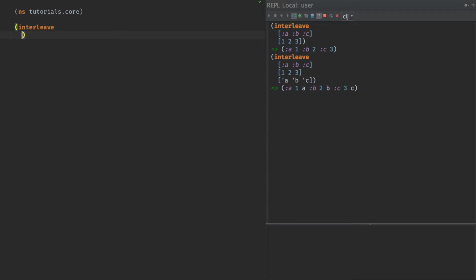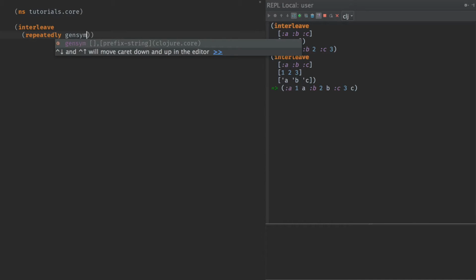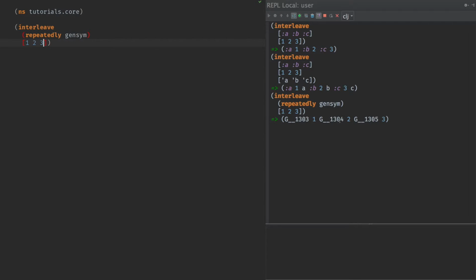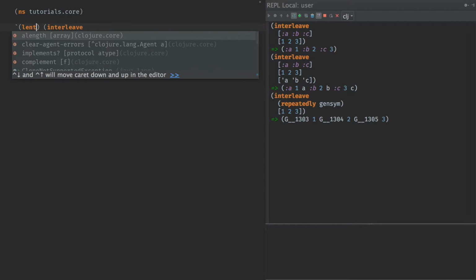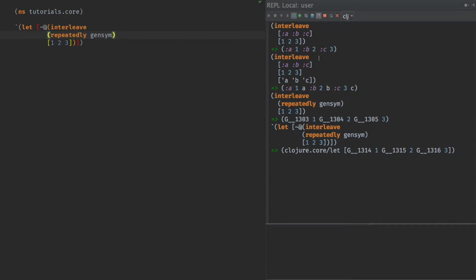Well, sometimes when I'm writing macros, I will use something like this. I would do something like repeatedly gensym, and then a let, and what this would do is create a list of bindings bound to each one of these variables.